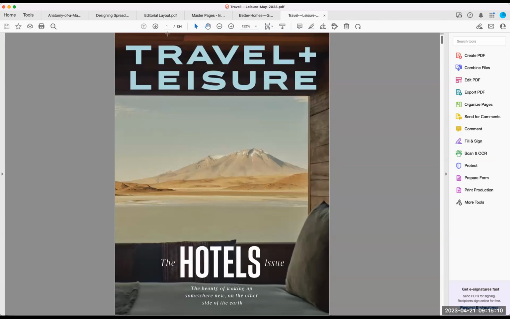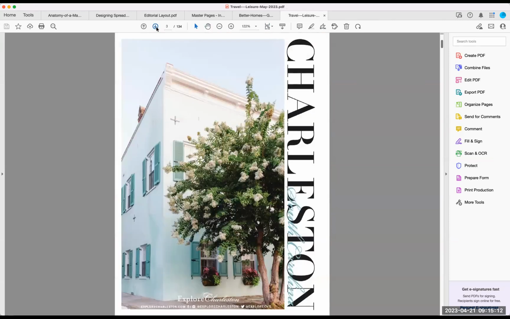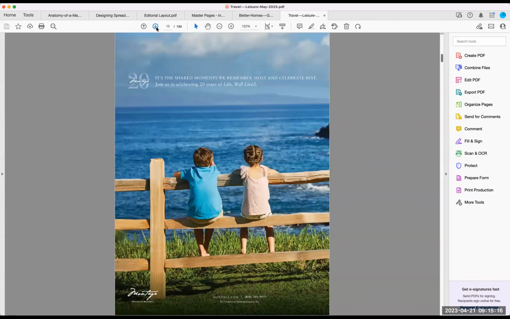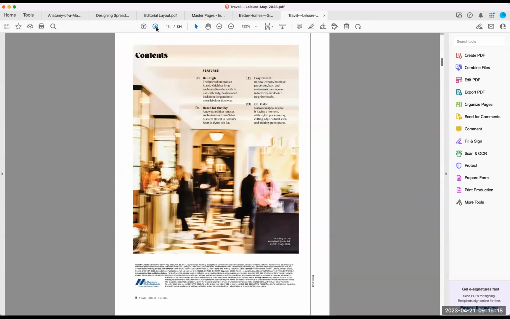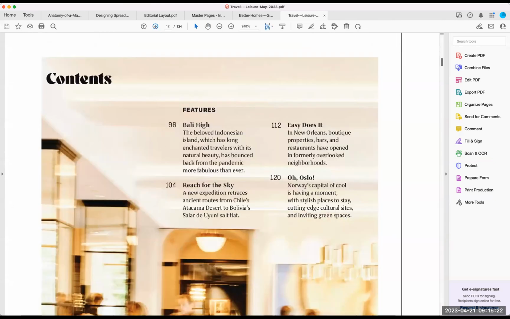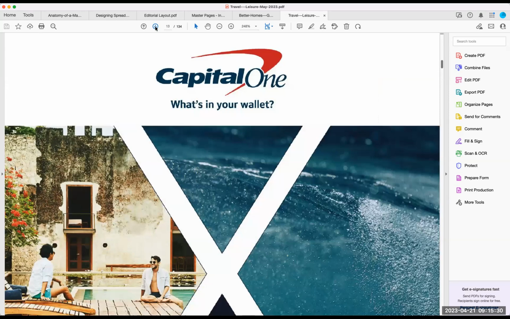Let me look here at Travel and Leisure, to see how they do theirs. Okay, they do kind of the same thing: page number, name of the article, and then a little description of what the article is about.